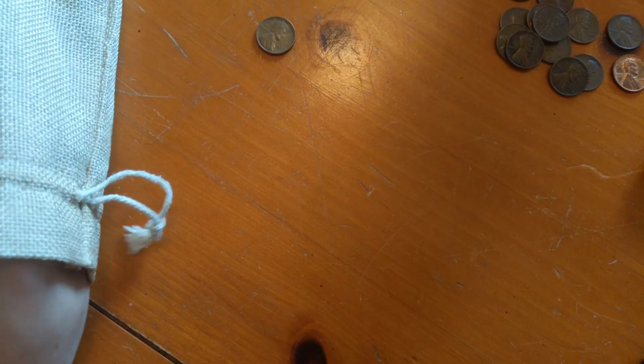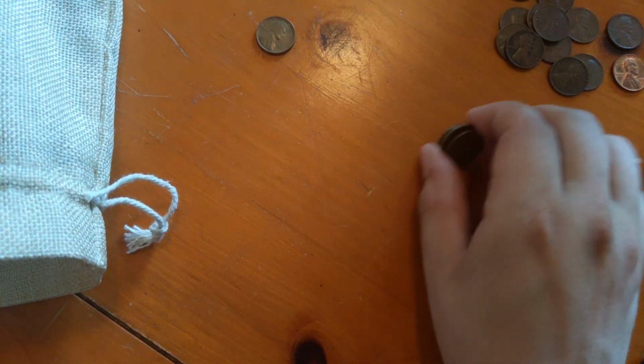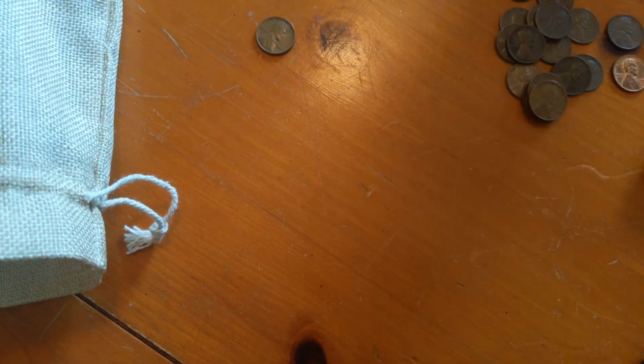Alright, so what I think I'm going to do is go through some of these in my hand, and I'll show them to you if it's something that's not a 40s or a 50s. That way, for y'all, you're not sitting through a 30-minute video of me going through so many pennies. Yeah, see, the first 5 that I just went through off camera were more 40s and 50s. More 40s, more 40s, more 40s.